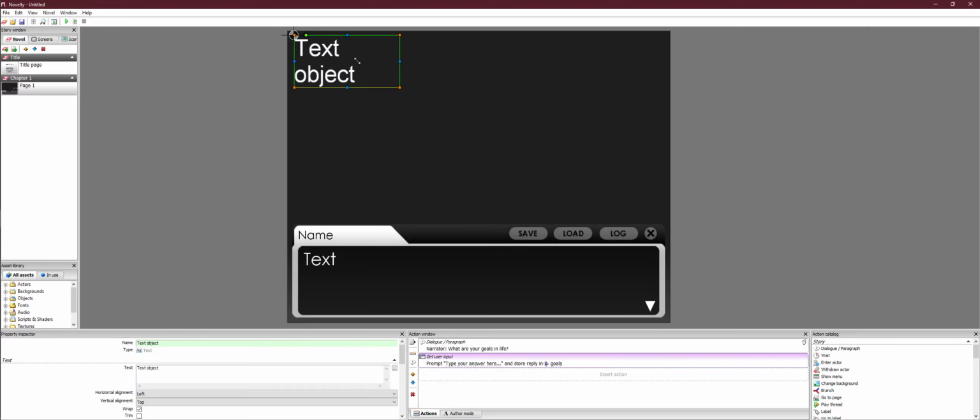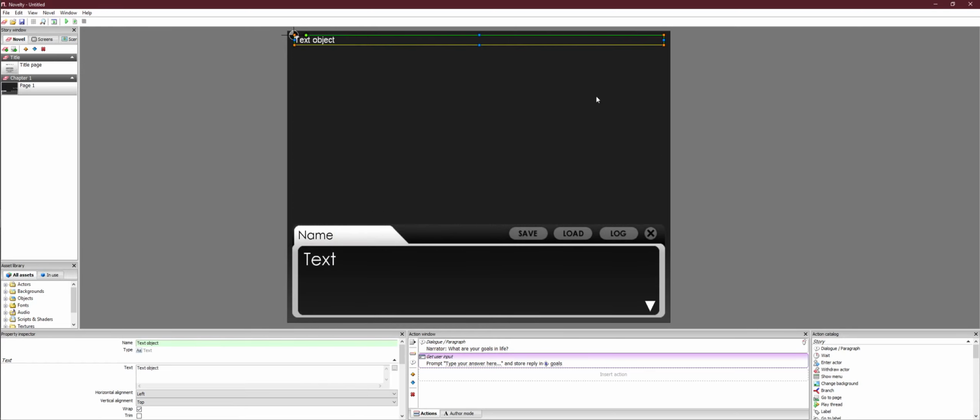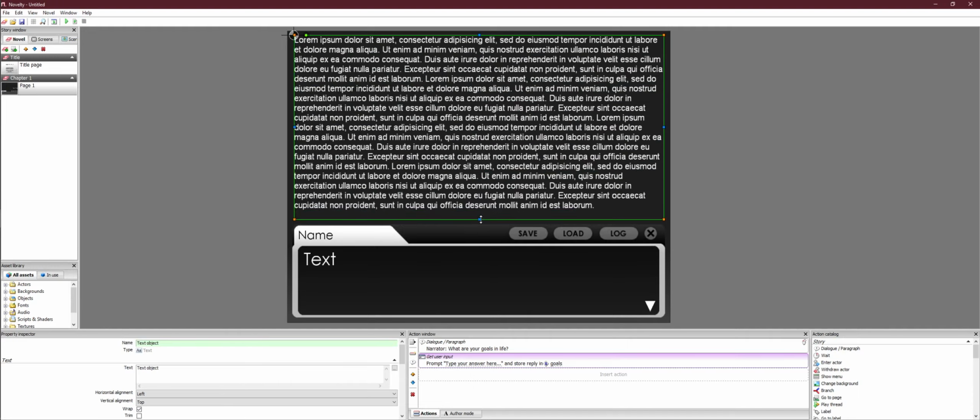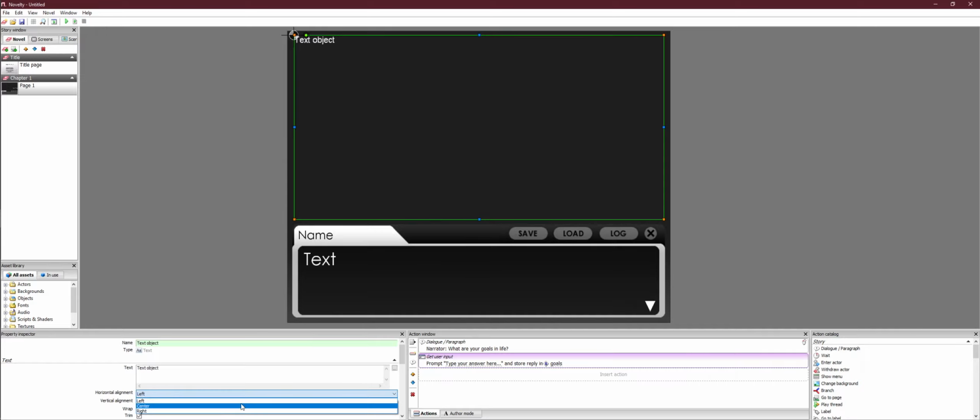So let's go ahead and place out the text maybe this small, and the user input will not be able to go past this text box. So I'm going to do it like this, and I'm also going to center it. And I'm just going to type in user input right here just so that I know that this is where the text is going to show up.